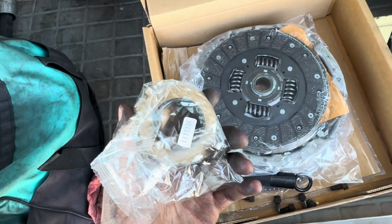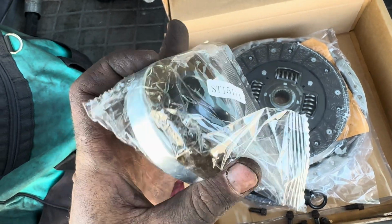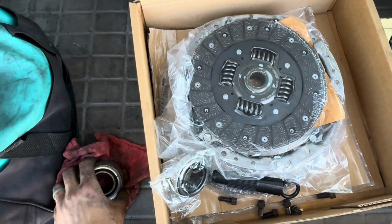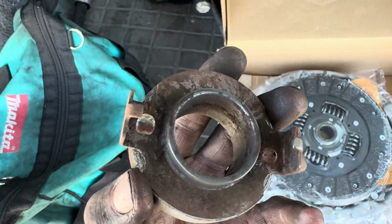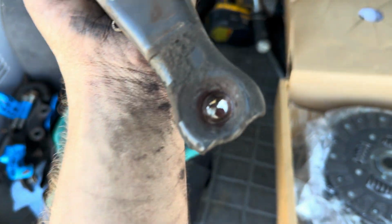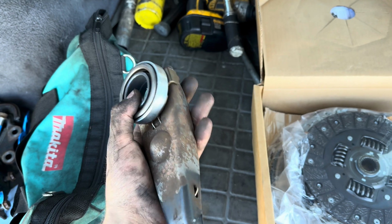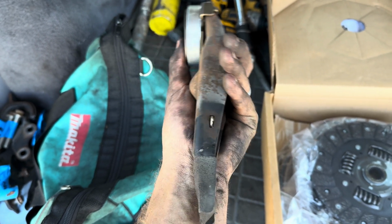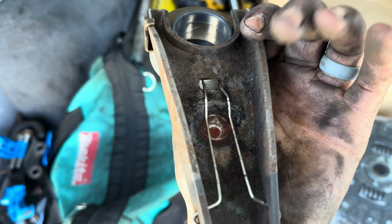Flywheel. This goes on that fork I was telling you on the transmission side. Just make sure it slides in the fork with those little grooves right there. And then you'll be good to go. I'm talking about, it just slides out of the transmission. This is where the slave cylinder presses it and pushes this into the pressure plate like that. So I'm just gonna put some, this spot clicks into a ball on the transmission side. Put some grease in there.